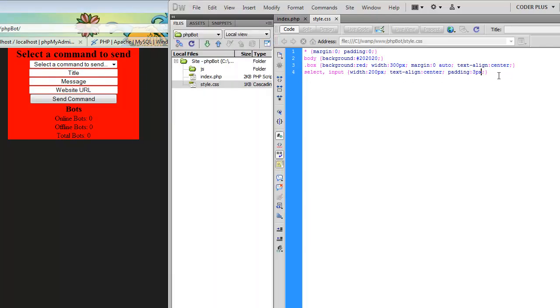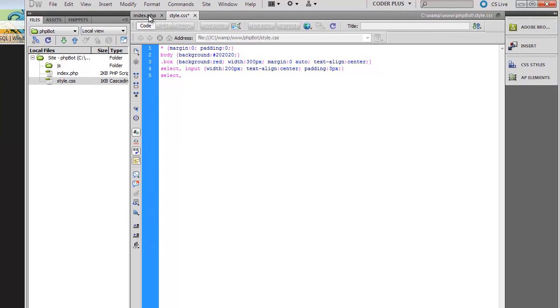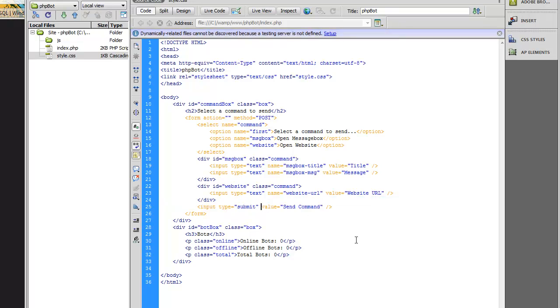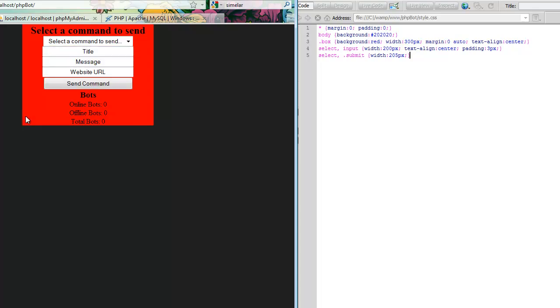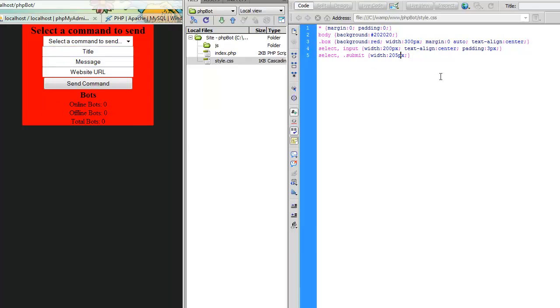Okay, so the select, and I'm just going to go down to the submit here. I'm going to give it a class of submit. I'm going back inside of style.css and also giving it submit, with a width of 205 pixels and 10 pixels.